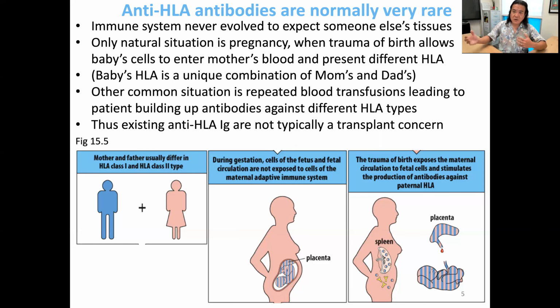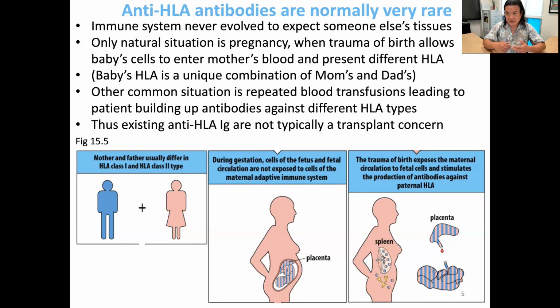So when a person receives a blood transfusion, you're not only receiving red blood cells that have ABO blood type on them and Rh positive or negative, and hopefully that part is already sorted out before you receive the blood. But think about all the other cells that might be part of that as well. You're going to have other cells that have HLA proteins on them. As a result, that exposure through blood transfusion can lead to the recipient building up an immune memory against particular HLA types.